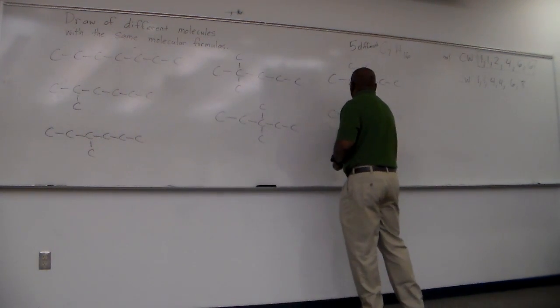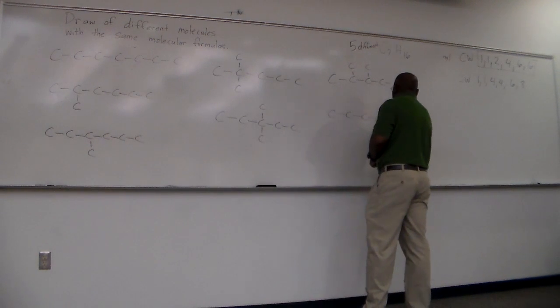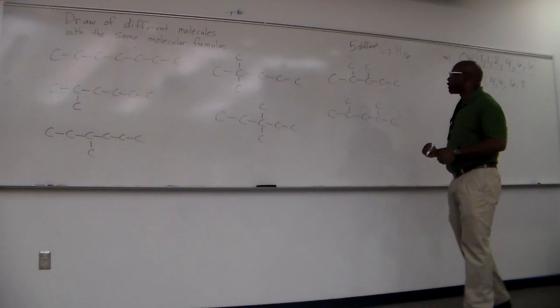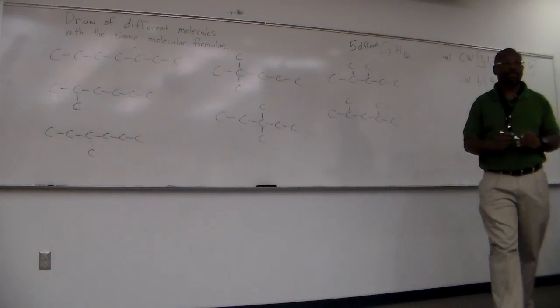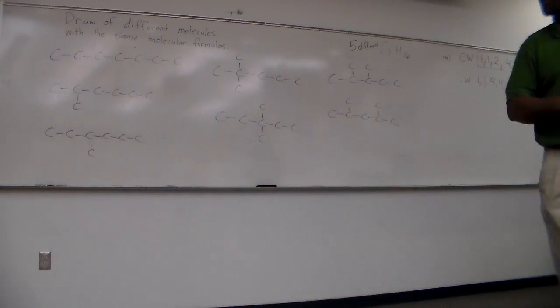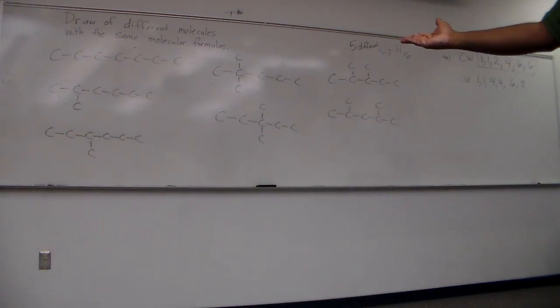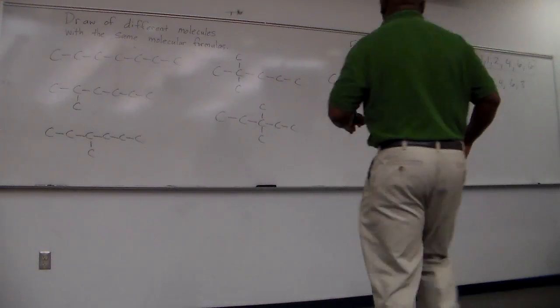Or I can do 1, 2, 3, 4, 5, and put one on carbon number 1 and the next one on carbon number 4. We also can have other ways to attach the groups. But then you realize how many molecules I asked you to do? 5. How many have you drawn so far? 6. All I wanted was 5. You don't get any more credit for the question because you drew more than that number. All I wanted was 5.